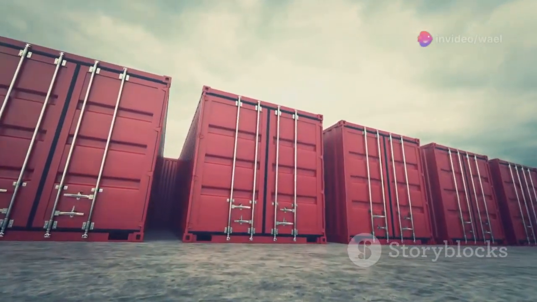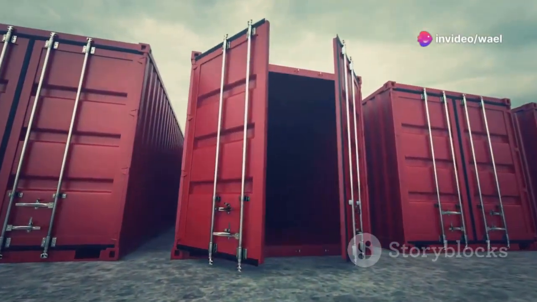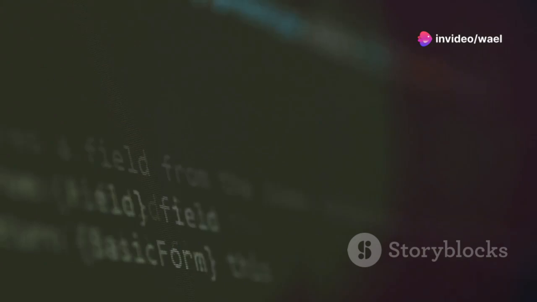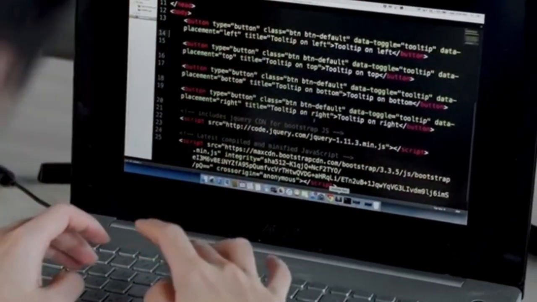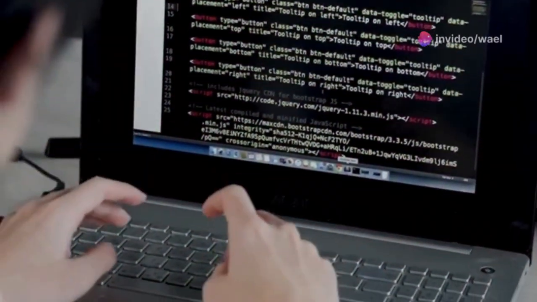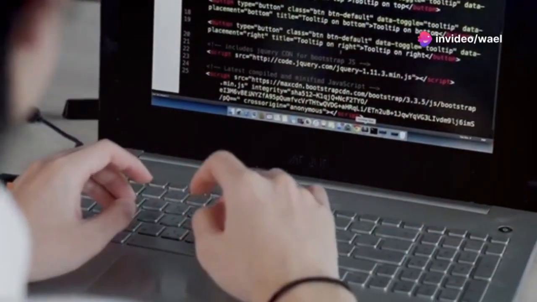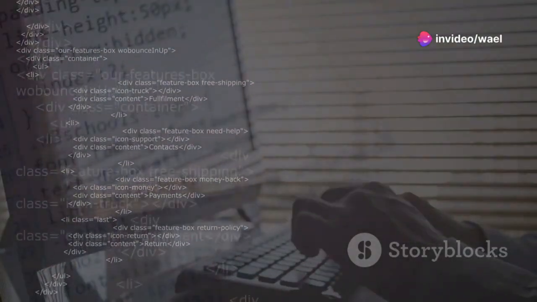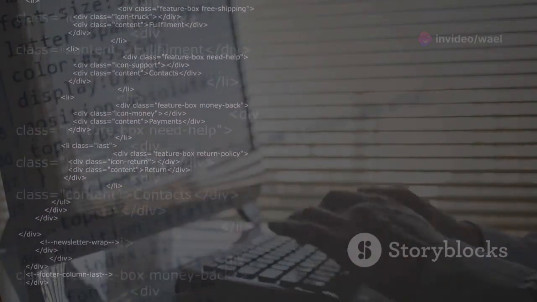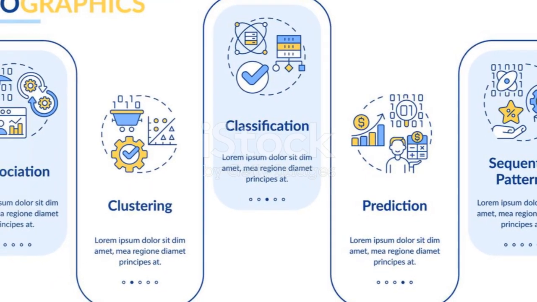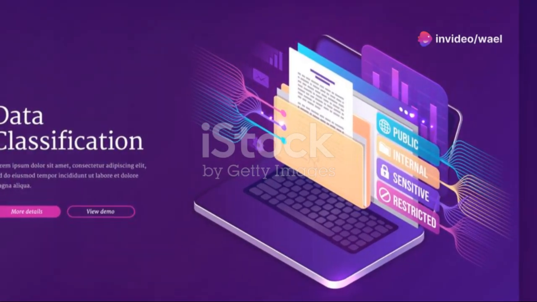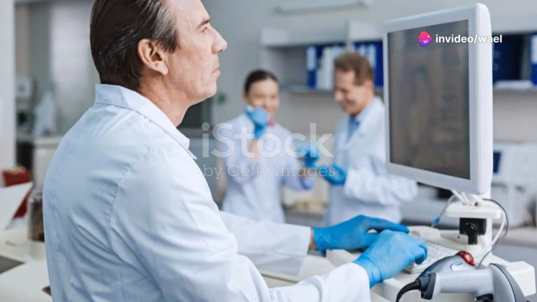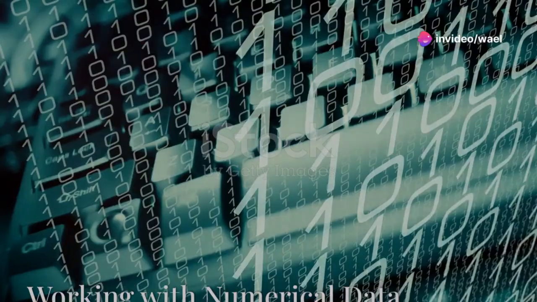Imagine you have a container labeled flour and another labeled sugar. You wouldn't store sugar in the container labeled flour because it would lead to confusion and incorrect results when baking. Similarly, using the wrong data type in programming can lead to unexpected outcomes or errors. Understanding data types is crucial for writing reliable and efficient programs. By selecting the appropriate data type for each variable, we can ensure that our programs handle data accurately and efficiently, leading to more robust and predictable software.